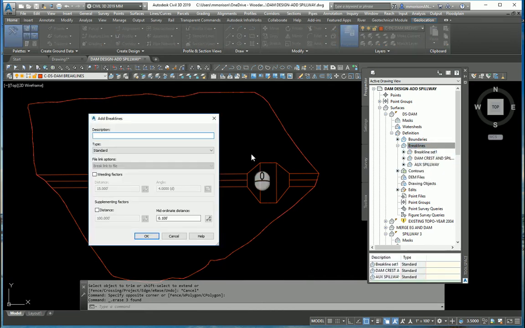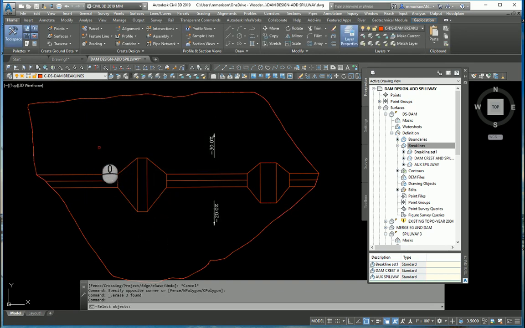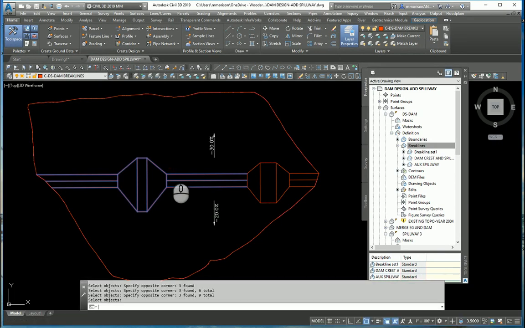Is it going to be just exactly what you want? I'll call this Spillway 3 because that's just what I gave it. Spillway 3. I'll set my mid ordinate distances down. I will go ahead and add these in here. I might as well add these because once these are broken, things can get messed up. It won't hurt to add them again. So go ahead and add those.